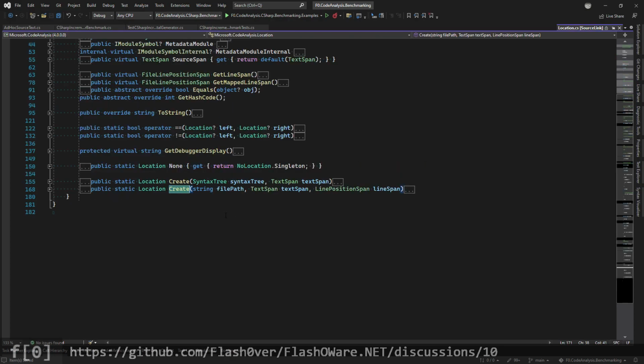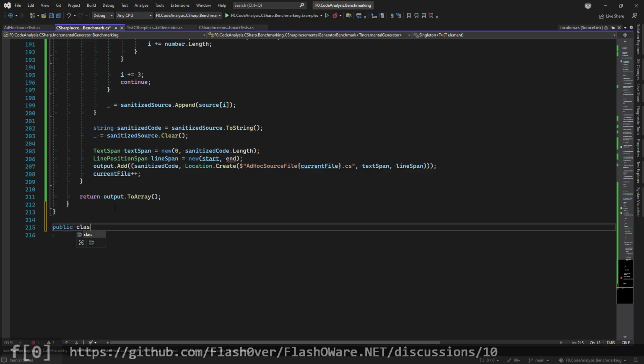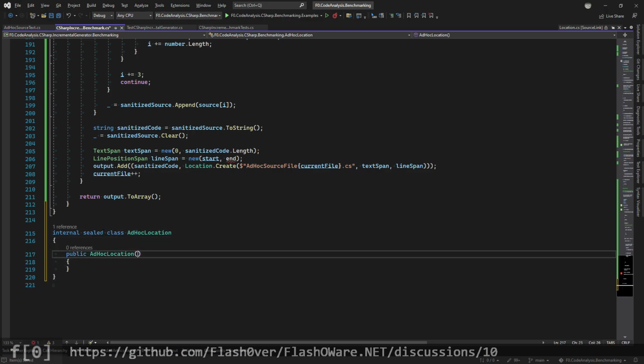So perhaps we want to do here a custom location. It should be internal, which receives a markup key and a location.